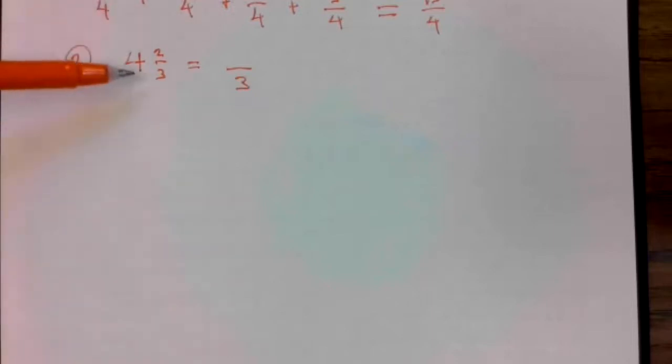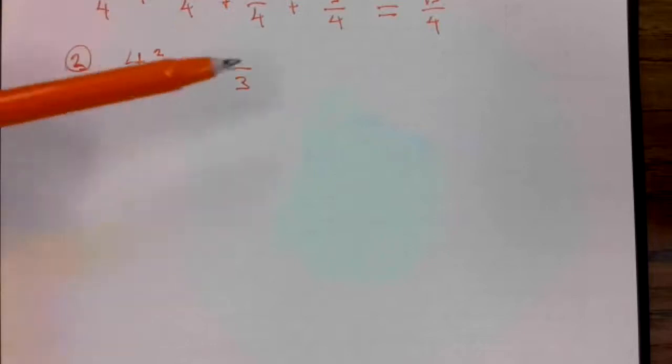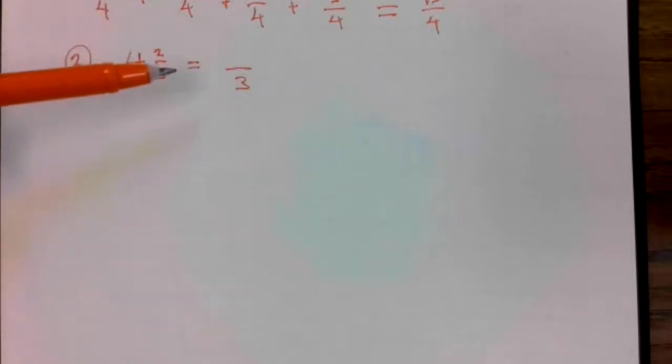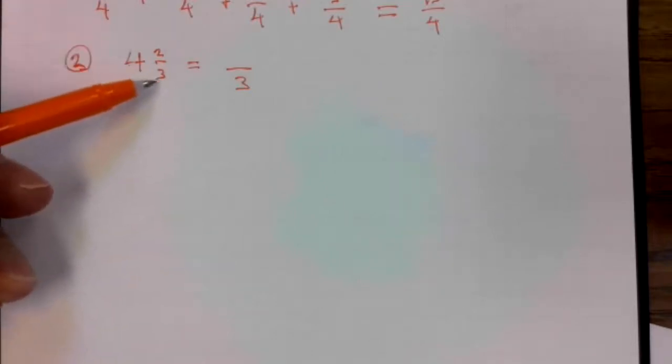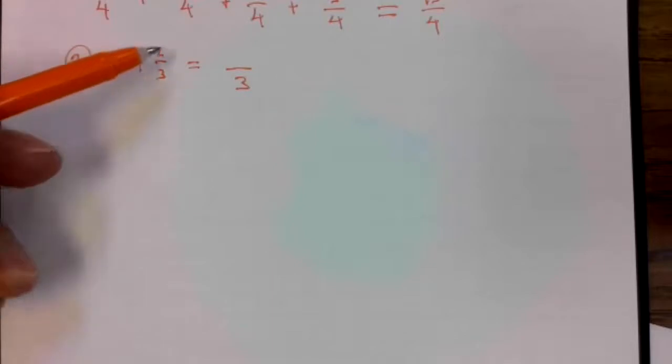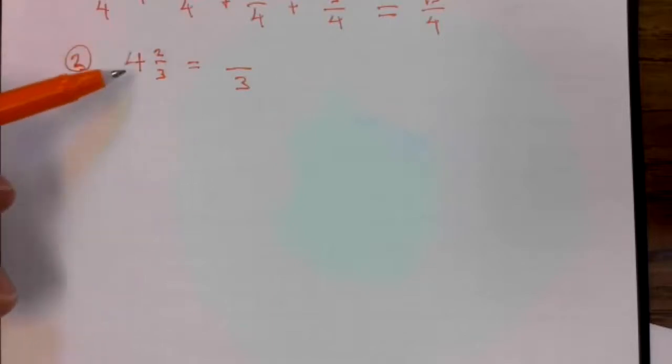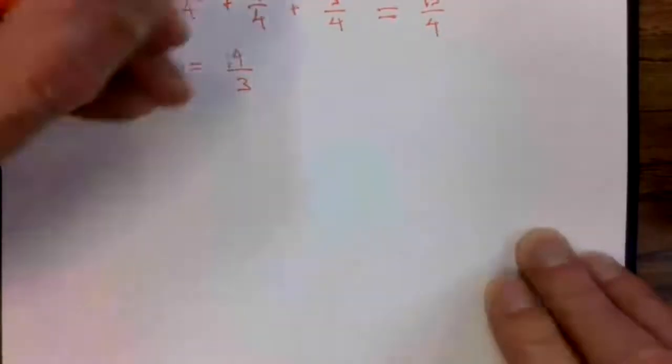Somebody in Zoom land, help me remember. I want to take this mixed number and write the equivalent improper fraction. You take 4 times 3, and I believe you just add 2. Okay, so we start with this 3, multiply by the 4, and then add 2. 3 times 4 is 12, plus the 2 is 14/3.